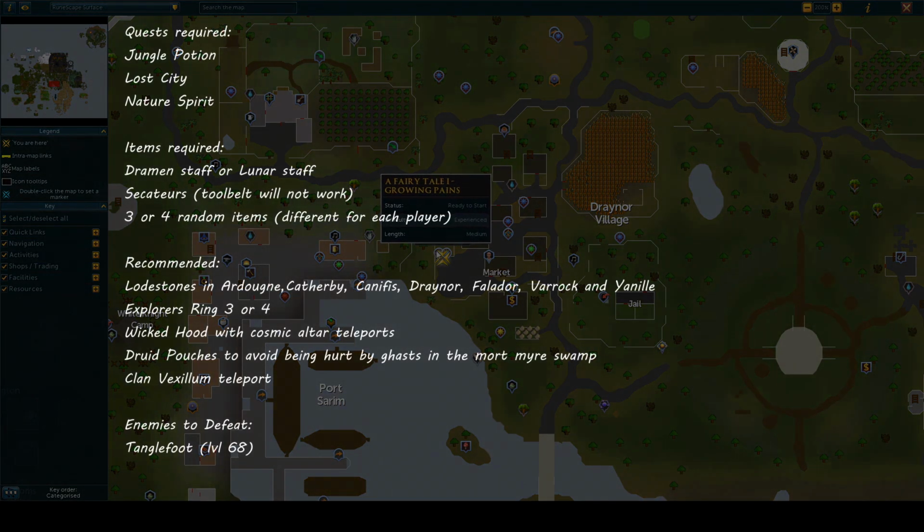Quests required: you will need to have completed Jungle Potion, Lost City and Nature Spirit. Items required: you will need the Draven Staff, which you got in the Lost City quest, or the Lunar Staff if you've done the Lunar Isles. A pair of secateurs. The ones on your tool belt won't work, so make sure you've got the item.